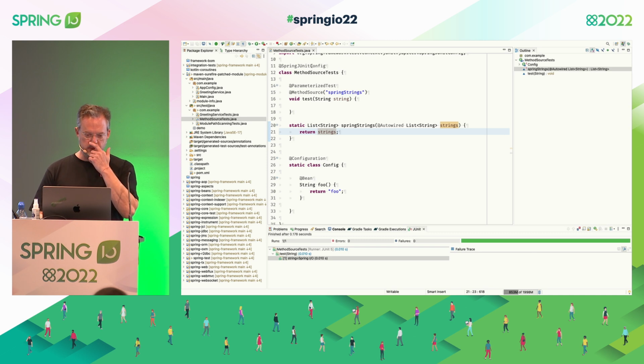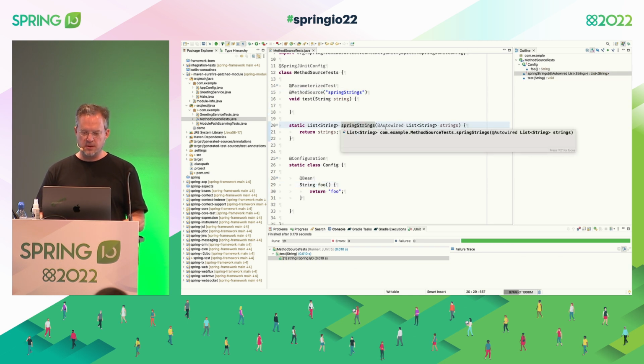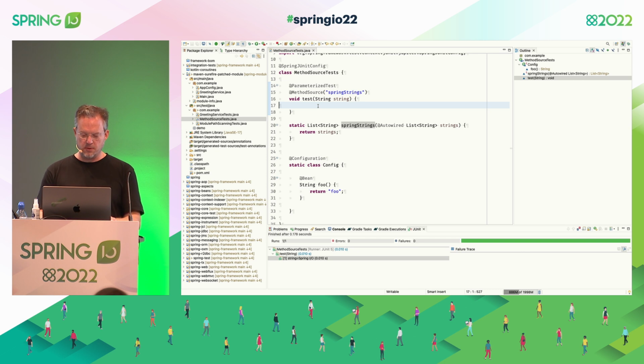So it's going to launch JUnit Jupiter. It's going to launch our Spring application context with the foo bean in it. It's going to use the method source, this method, and this thing can now accept arguments, right? And they can be beans from your application context. So what happens if I run it again? Any ideas? Does it say Spring IO anymore? No, it says foo, right?